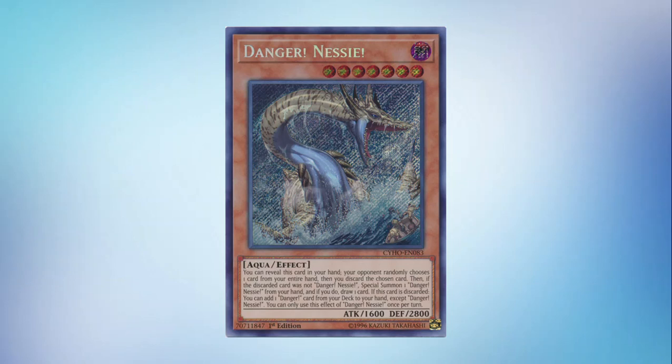But the Nessie getting to replenish itself if it's discarded is really good. But all these 3, Tsuchinoko, Nessie, and Jackalope, going to 1, would really help with hitting the deck and making it not as good as it is right now.